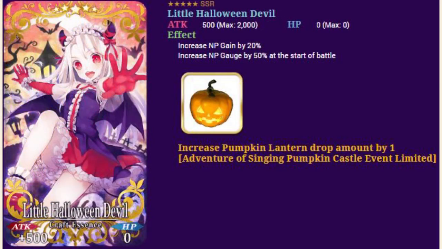And finally, the 5-star craft essence from the gacha is Little Halloween Devil. It increases pumpkin drops by 1. It is the only craft essence that increases pumpkin drops, so this is the most valuable farming craft essence this event. In addition, it increases Noble Phantasm gain by 20% and increases your gauge by 50% at the start of the battle. This is another really strong craft essence.